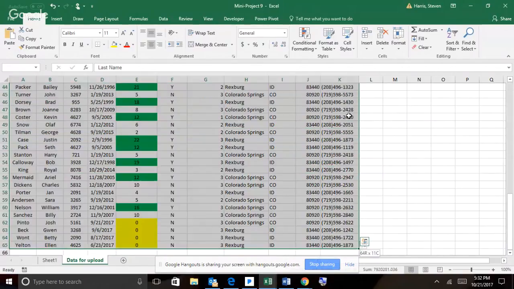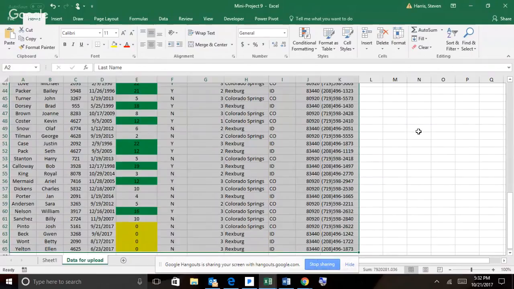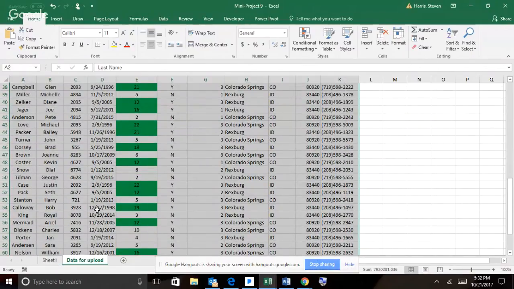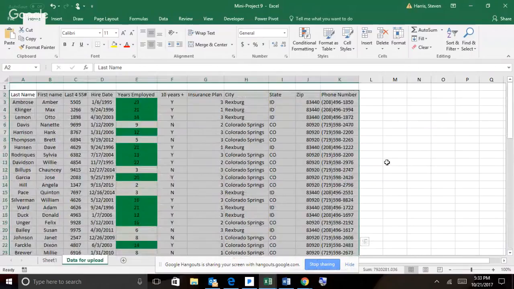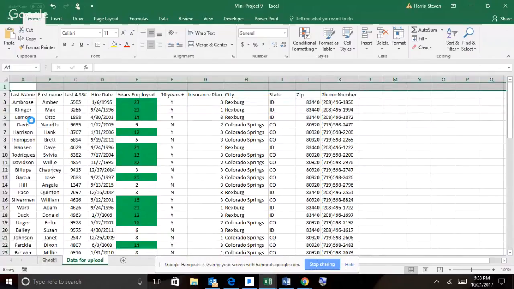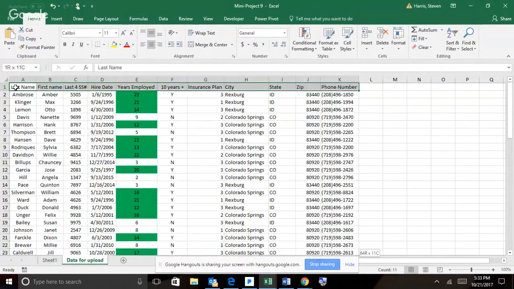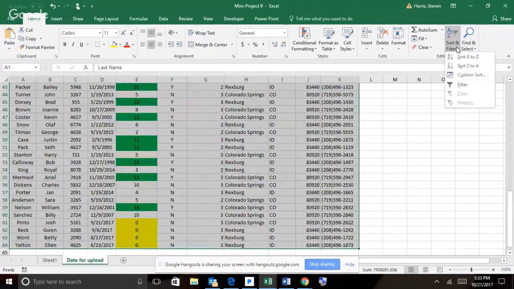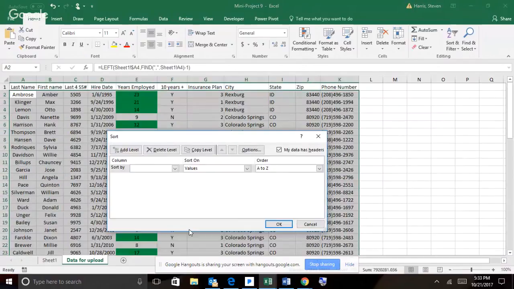Control Home. I'm going to take out my name fields here because like you were saying earlier, we need to have that gone. Should I do it as a table then? No, just delete. All you have to do is click on it, Control Shift right, Control Shift down, take out row 1. There you go, and then sort and filter. Yep. And I'm going to tell it custom sort just so I know that it's getting the right row. It said last names, right? Alphabetically? Name alphabetically. I'm going to go last name alphabetically.